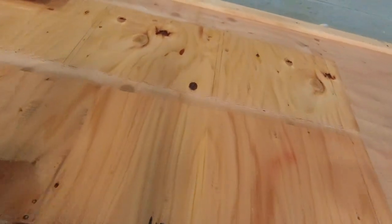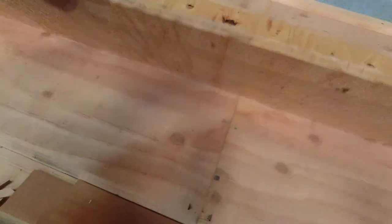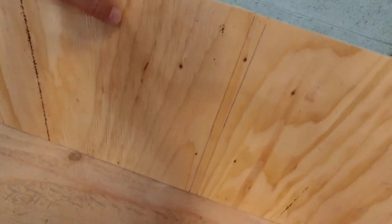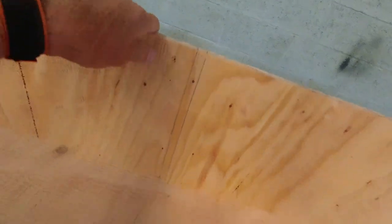what I've done is I've pre-marked all the locations of where each of my members are going to go, each of these guys right here. And then on the outside I do the same. It's just like when I need to see where I want to staple, I just mark them inside and out, and then when I get to the outside, I've got a nice reference of where I need to be shooting those staples. So, and that will make everything go really quick.